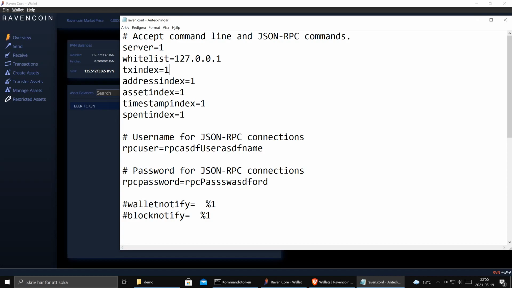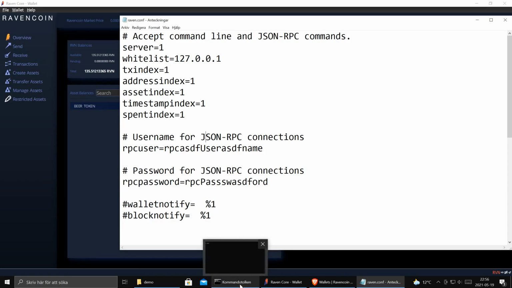And later on we will use these two things, wallet notify and block notify, because the Ravencoin wallet can execute scripts when stuff happens. So block notify is every time your full node gets a new block from the network, which is like once per minute. Whatever script you write here will be executed. Wallet notify is when something happens in your wallet. So these are the settings we're using for the Ravencoin wallet. It's so cool that this is really a server that's running. It's a great piece of software.